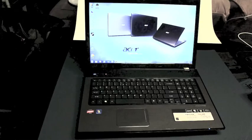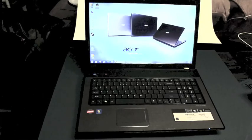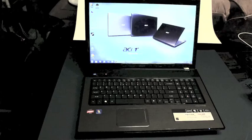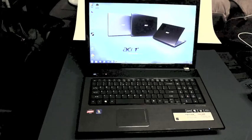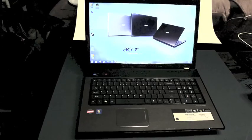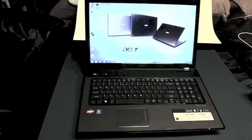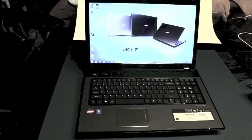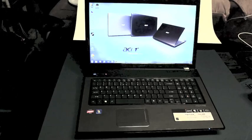If you're looking for something to do some entertainment and video and gaming and then just light surfing, and you're not a real keyboard snob like I am, then this actually is probably a really good option for you. It's fast enough. Again, if you're not going to be on the road a lot with it, you're mostly going to have it plugged in, then it'll probably work out well for you.